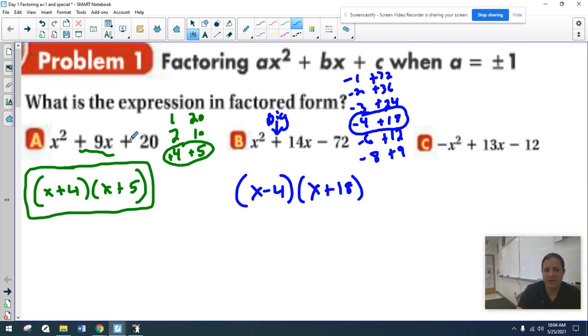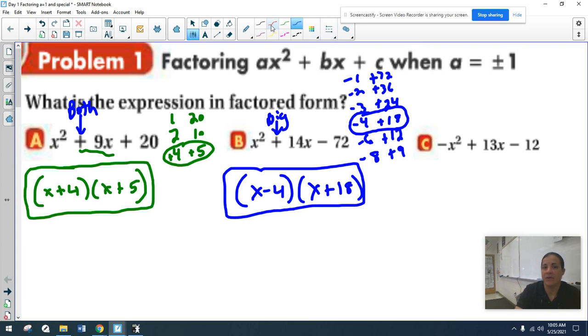It's a little easier over here because if you get a positive, then they either both have to be positive or both have to be negative. Because to get a positive, when you multiply 2 things, the sign's got to be the same. So this sign is what both of them are going to be. So it depends on your second sign. If your second sign's a plus, they're either both positive or both negative. Whatever that first sign is, they'll both be that. If you have a negative in there, that means you're going to have one of each. This sign will always go with the bigger factor. So those are like my little shortcuts that I like to use.